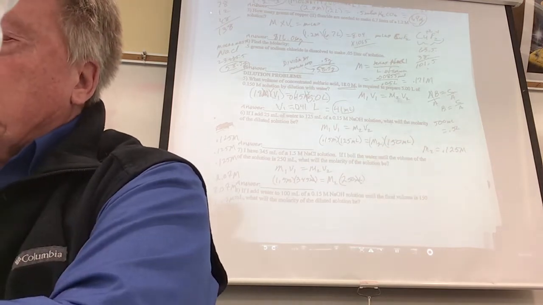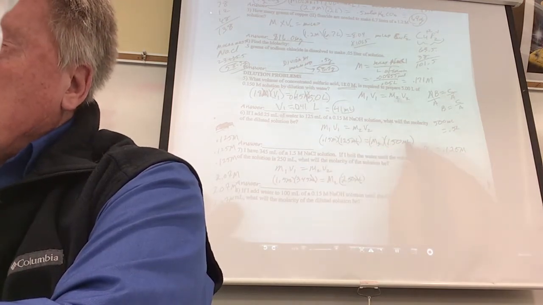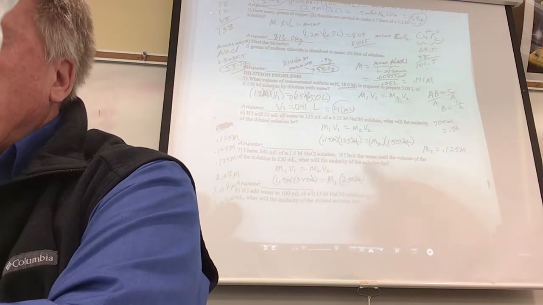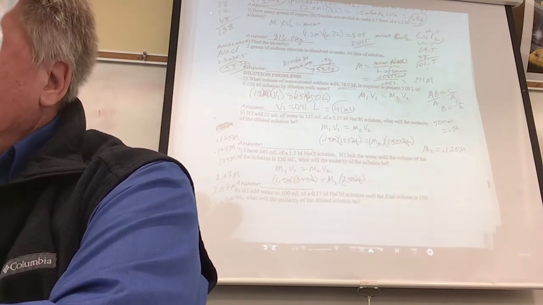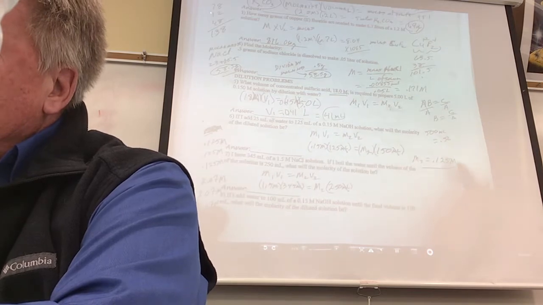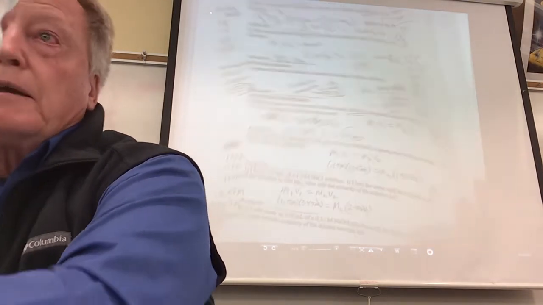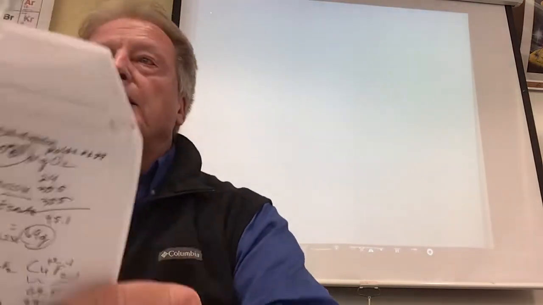And here's what's easy about it. Guess what cancels on both sides? Milliliters. So the only label left is big M. Big M is molarity, isn't it? And this is our answer right there. Are you okay on that? All right, I'm going to move on. That's dilution. That's the dilution problem.